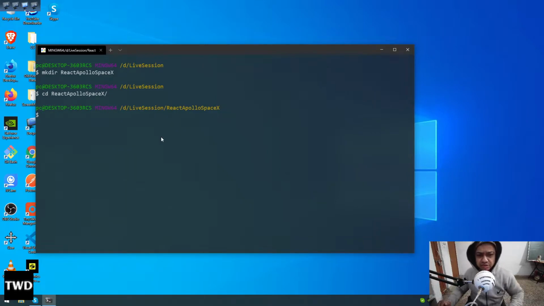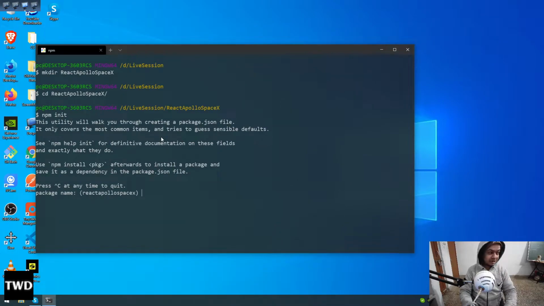Now when we want to create anything, we start with the server. We always start with npm init and create our own package.json. So this is the thing which we are going to do again. Npm init, and the package name is okay, version is okay, description: SpaceX Fan Site using Apollo client.